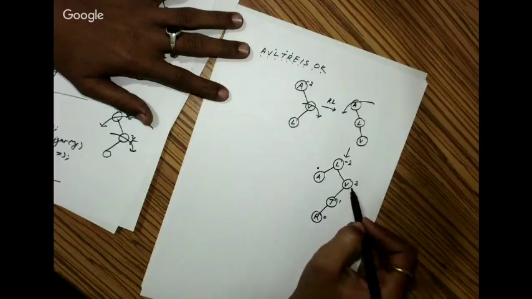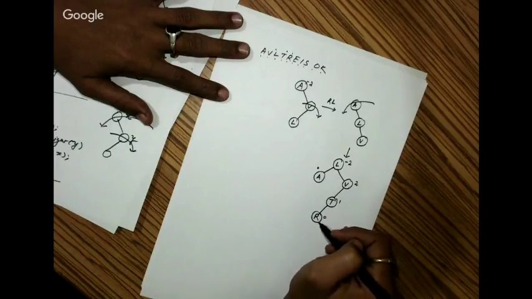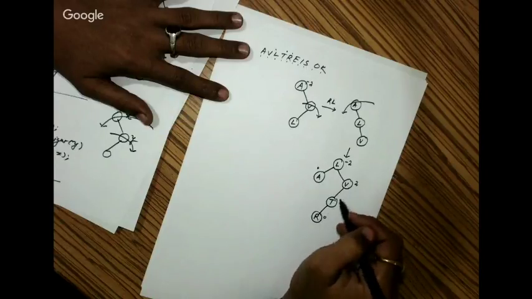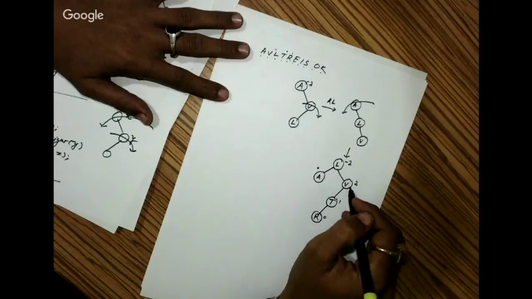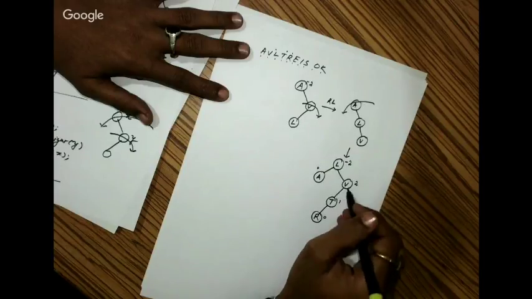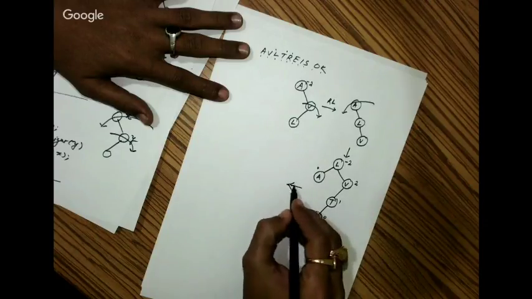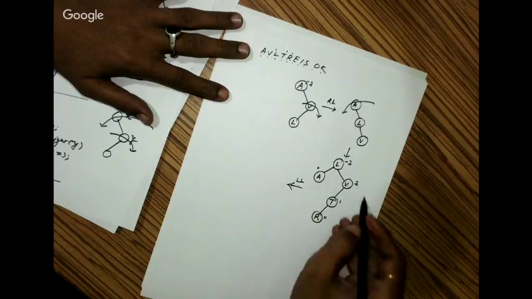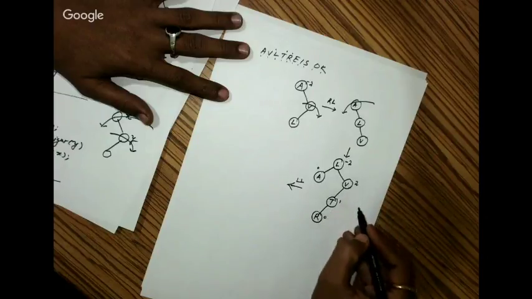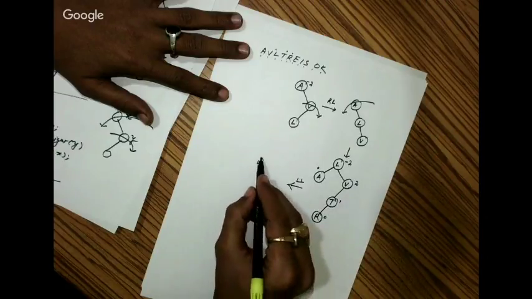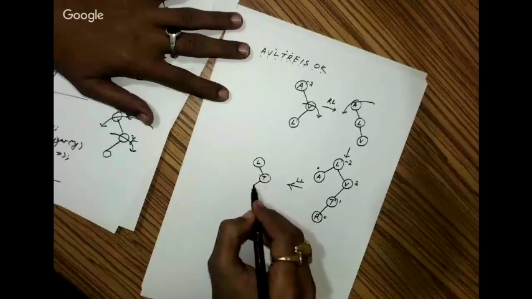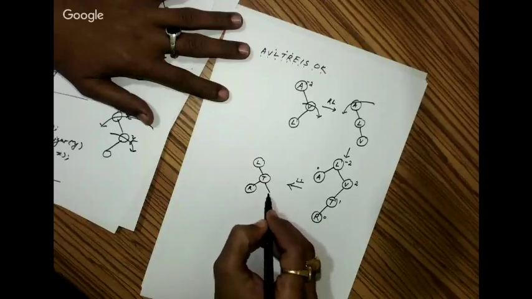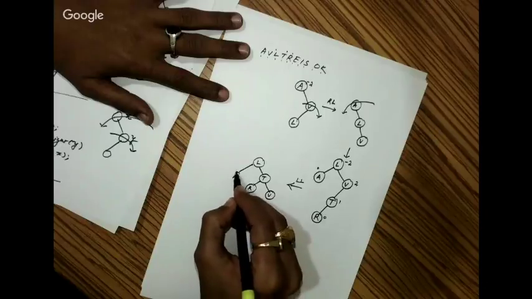In that case, we take the nearest unbalanced node with respect to the inserted node. So the inserted node is R. With respect to this, the nearest node is this. So we will do the rotation according to this. If you see, the insertion took place towards the left of left with respect to the unbalanced node. Hence, we will do the LL rotation. If you do the LL rotation on this node, it will come towards the right. Means the tree is like this.